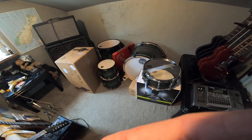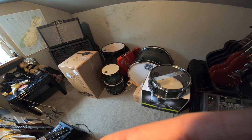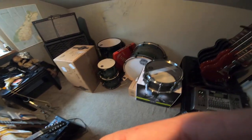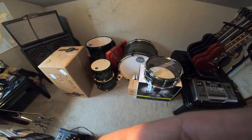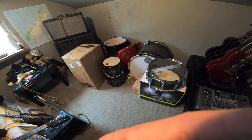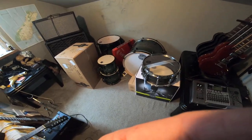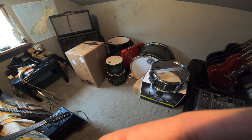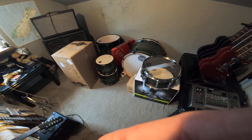I don't know how the hell we would have got it on the... This is the second drum kit that's ever been in this room. One of my first drummers left his drum kit here for about a week back in the late 80s, early 90s. I didn't really play it a lot, but I played it a little bit. I can't remember if it was a Westbury or a Pearl kit. I remember they were white, and I've got pictures of them in this room. That's the only reason I remember there was a drum kit here at one point, but I only had it for maybe a week, 2 weeks tops.